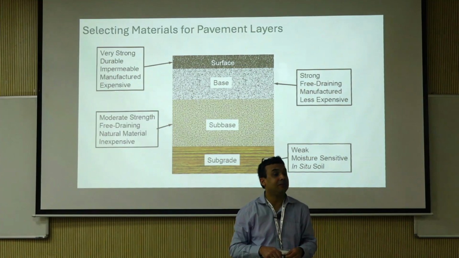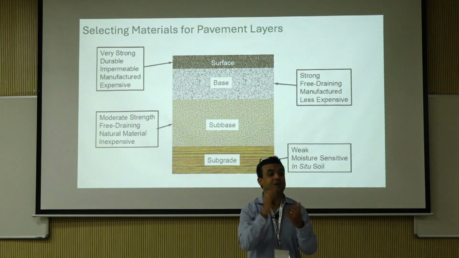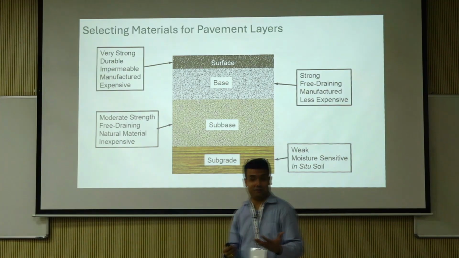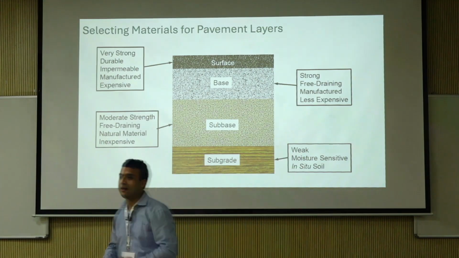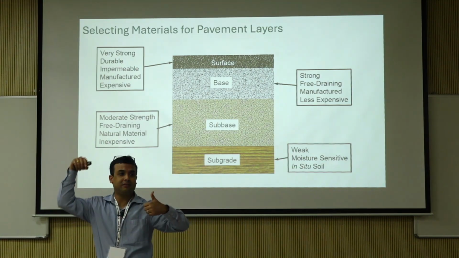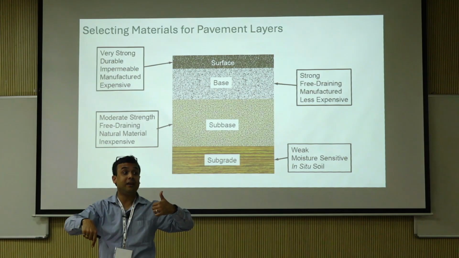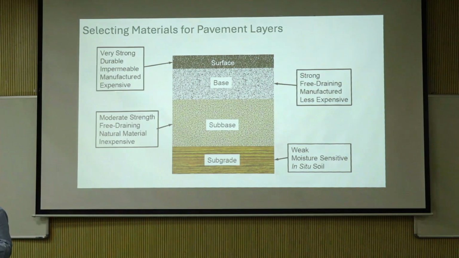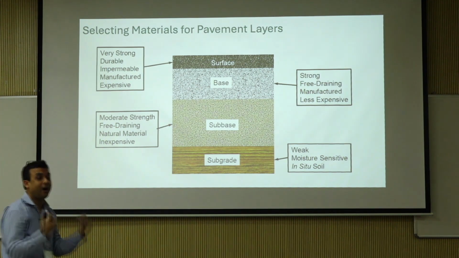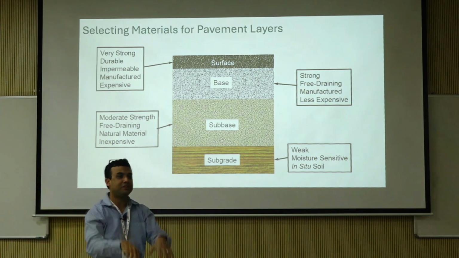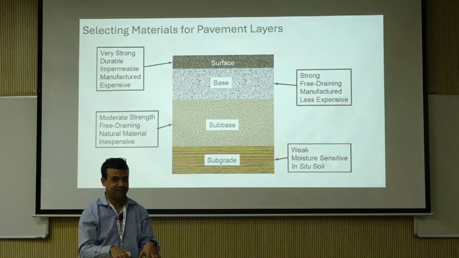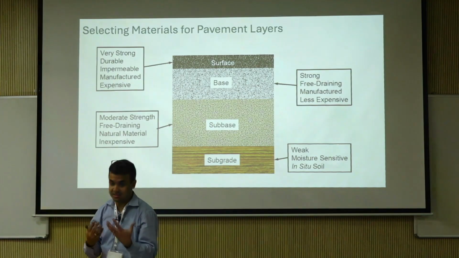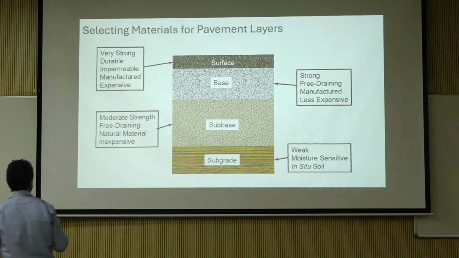What happens when water cannot drain? What happens under loading? Pore water pressure develops. Higher the pore water pressure, what happens? Lower the effective stress. And what governs your shear strength? Effective stress. So what happens? Your shear strength collapses, right? So water is very important. We need to be careful about that.